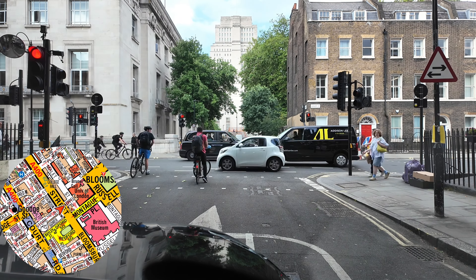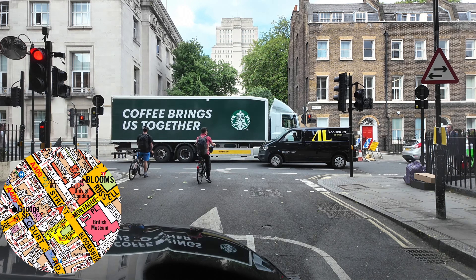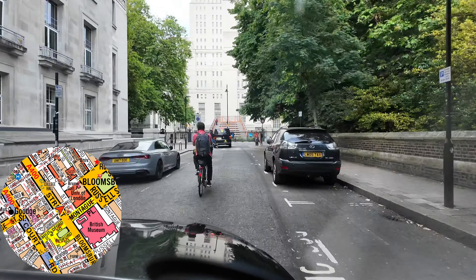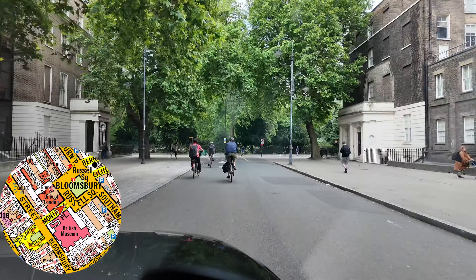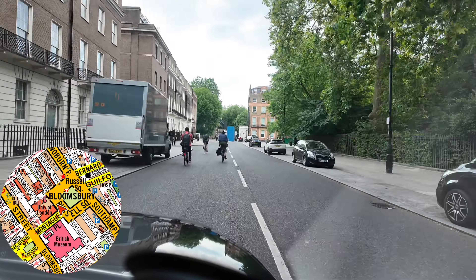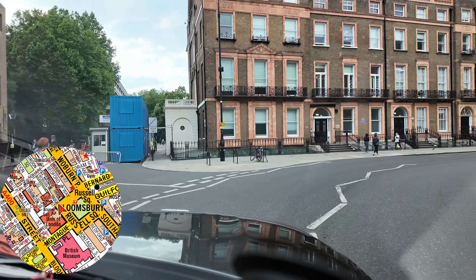It's ten past six now and Oxford Street is absolutely carnage — thousands of people here. We'll have to shoot around; we may try our luck with the side streets to see if we have any luck. Hopefully get another one in the cab soon — we're flying so far.